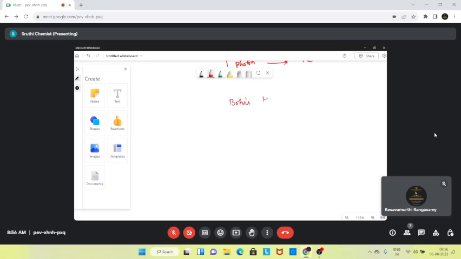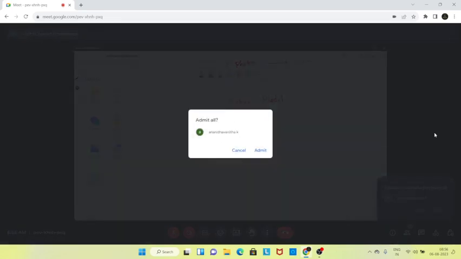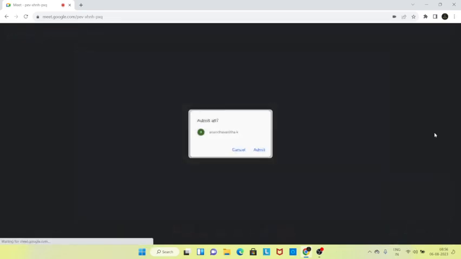Bohr's model. What is the main application of Bohr's model? We know the main limitation of the Rutherford model is that the electrons keep on revolving in the orbit. Any charged particle under acceleration releases energy, so the electron will finally come into the nucleus. So the atom is unstable.